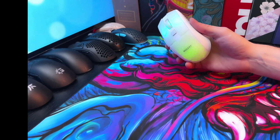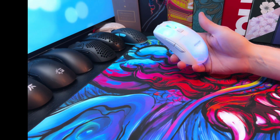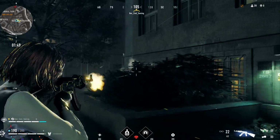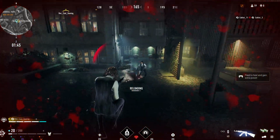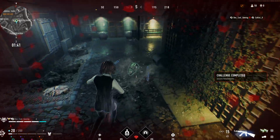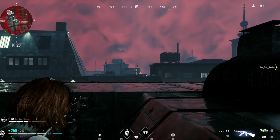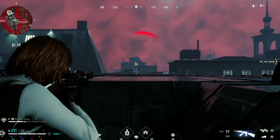Not so much as a gaming mouse, but just for editing, because I find it's really comfortable doing that type of work. And the clicks are really solid. I don't have any missed clicks like some of the gaming mice. Some of these gaming mice are freaking awesome in games, but when you get them in the editor, they misclick all the time, and they're just not the best office productivity type mice. But this mouse is awesome at doing office work and editing, and it's a good gaming mouse. So this is a great overall mouse.